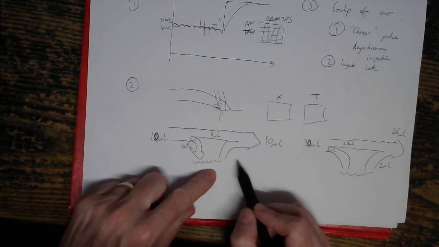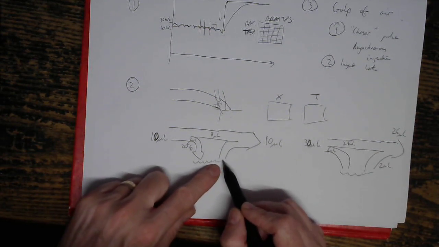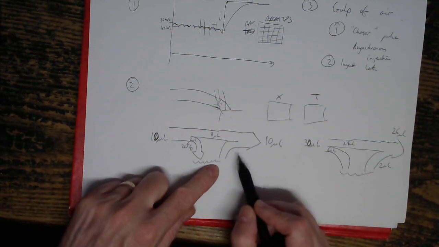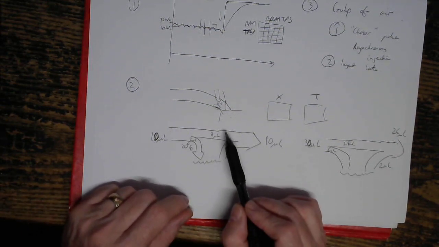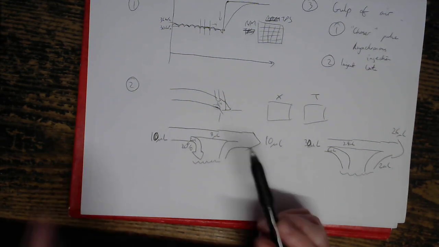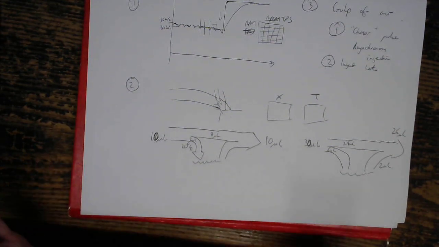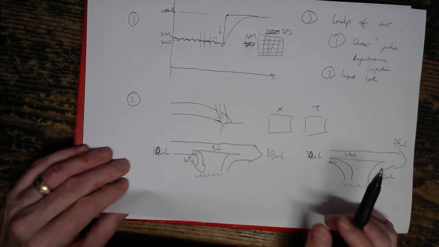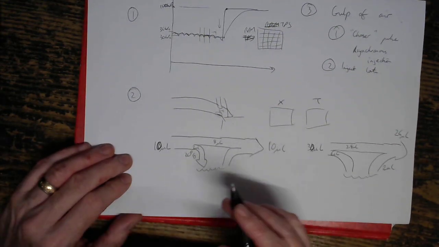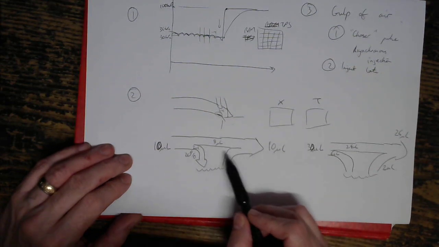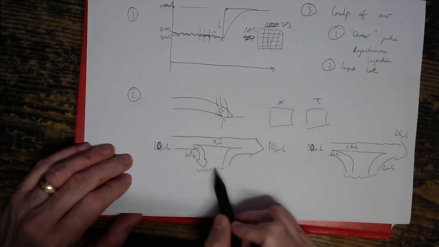And it's actually one of the reasons why running fuel cut on highly strung engines as a rev limiter can be a bit dangerous, because you still get a certain amount coming here off the puddle, as well as the fact that you're probably going to get some leftover fuel unless you time the injection perfectly with the intake stroke. So that also means that when you come out of decel fuel cut, you're going to get an extra amount of fuel because it's going to build up the puddle.